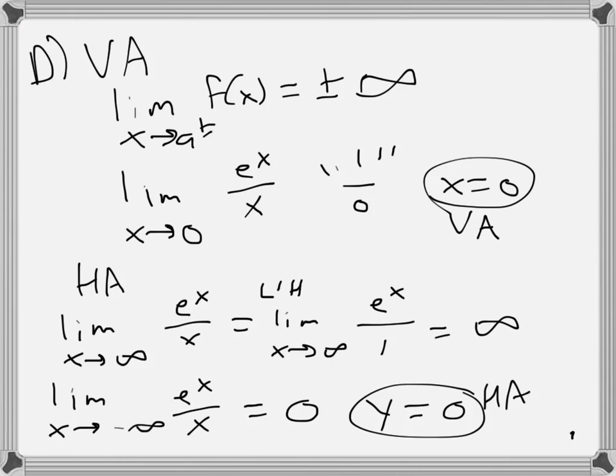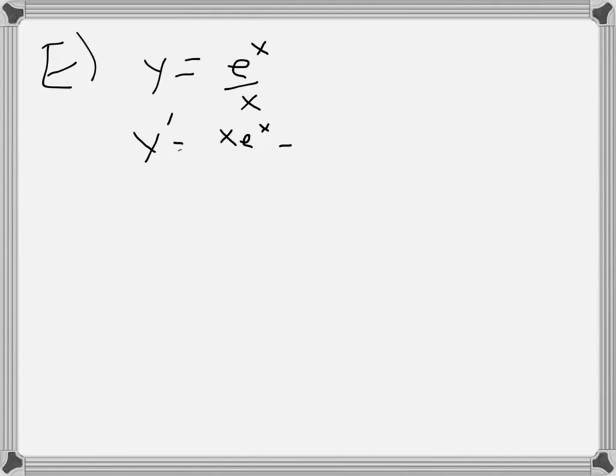So now I've got all that data, and now what I need to do is find increasing, decreasing intervals and all that. So I start with the function, and I take the derivative. What I'm going to do here is take the derivative using the quotient rule, so that I keep it a fraction. So this is low d high minus high d low over low squared. And now I want to figure out when that's 0 or undefined, so I want to factor it. So I'll factor out e to the x, and I get x minus 1.